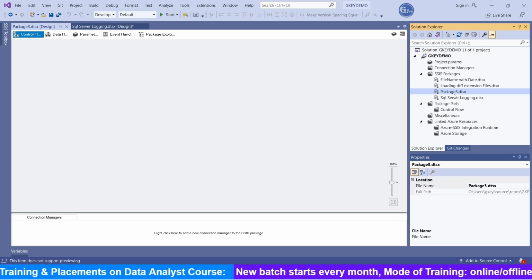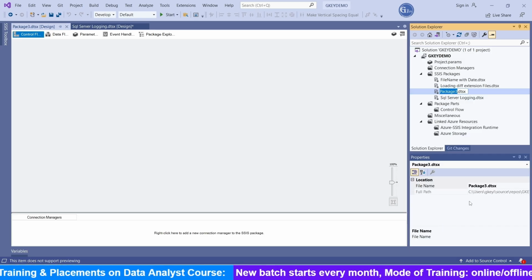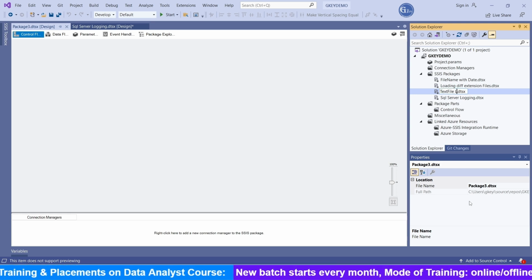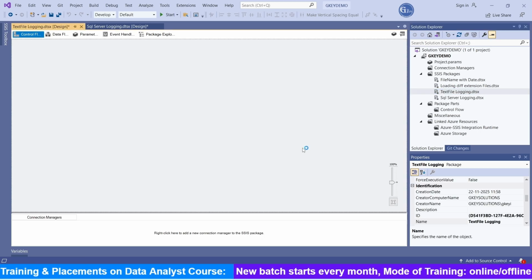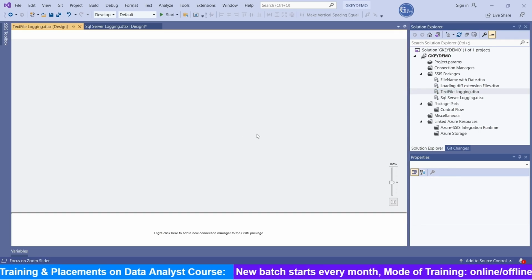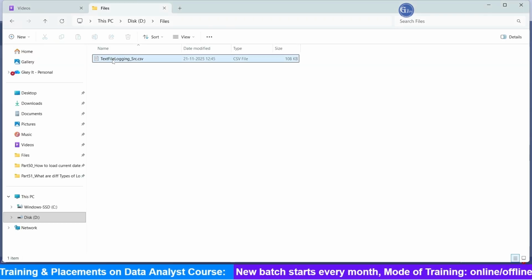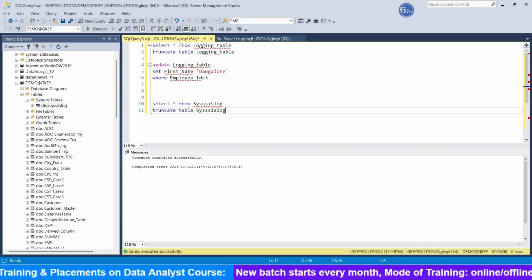We are in SSIS. I am trying to create a new package, text file logging. In this package, I am going to load data from a text file, logging source, into a SQL Server table called logging table.